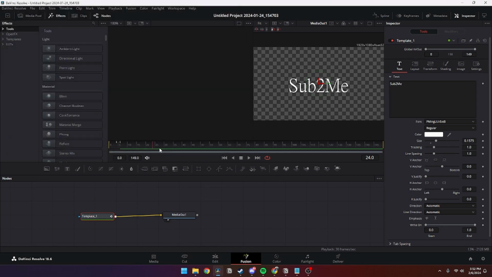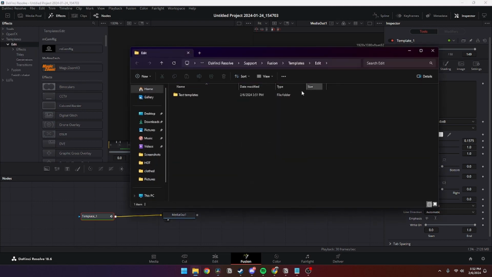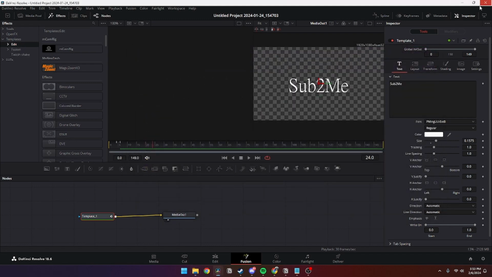Then from here, you need to go into the DaVinci Resolve folders and find your templates. The easiest way to do that is by going into Templates and then Edit and then Show in Folder, because then this page should be popping up. As you can see, I've already made a folder, but you can create your own folder if you want to do that. From here, you simply need to drag it into your folder, like so, and then you can close the folder down and DaVinci Resolve down.